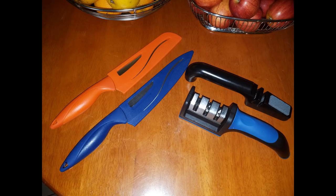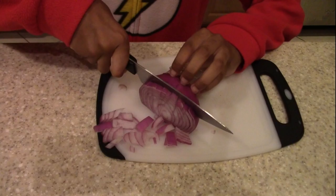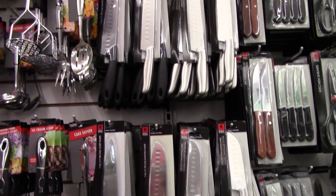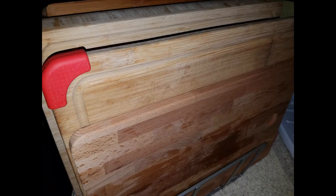Most kitchens have knives, but since we use them quite often I want to emphasize that knives should be sharp and sharpened regularly. Sharp knives are actually safer since they cut easier than dull knives, which can slip. Unless you come across a great brand in a secondhand shop, I recommend purchasing knives new. Costs can range from a dollar at the dollar store to super expensive, but keeping whatever you choose sharp is the key. I also suggest using a cutting board to protect your surfaces.